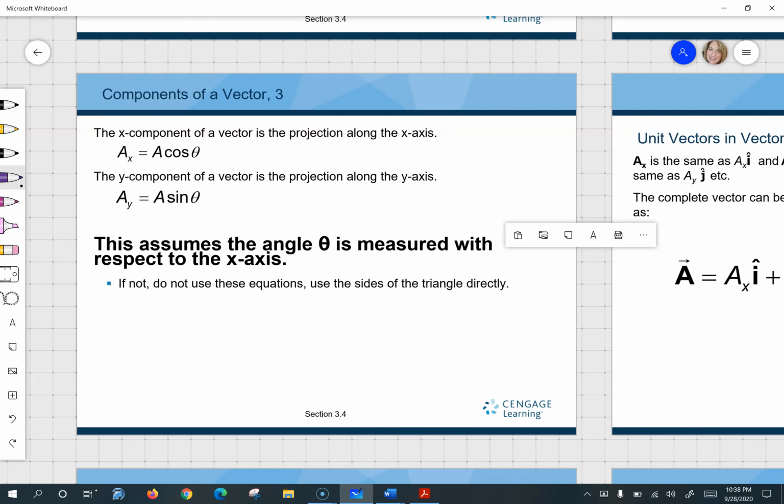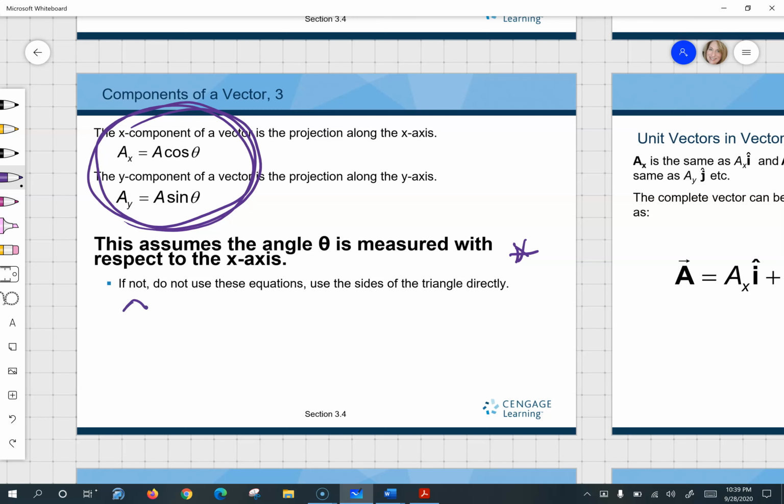If you go left or right and then up or down, you can just remember that these are always true. Your x component will be the magnitude of the vector times the cosine of the angle, and then the magnitude of the y component would be the magnitude of the vector times the sine. However, that's assuming one really important piece of information. That's assuming that you are around that x-axis. Like I said, you go out left or right and then up or down.